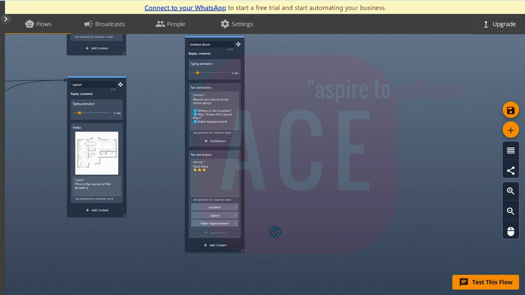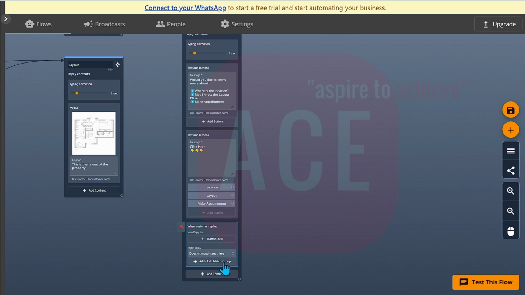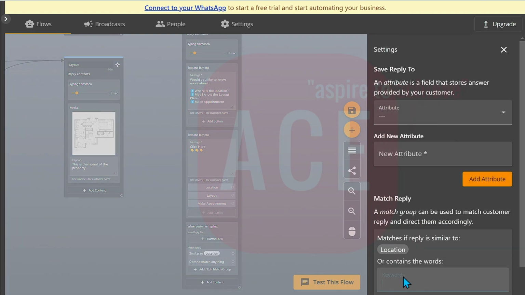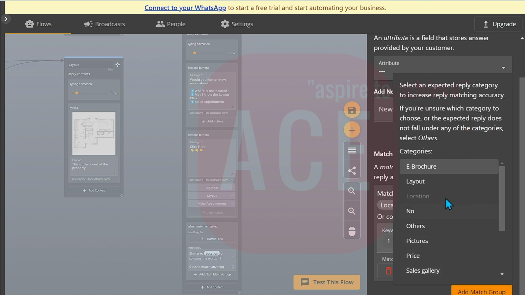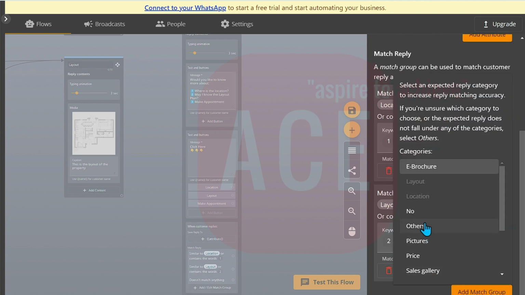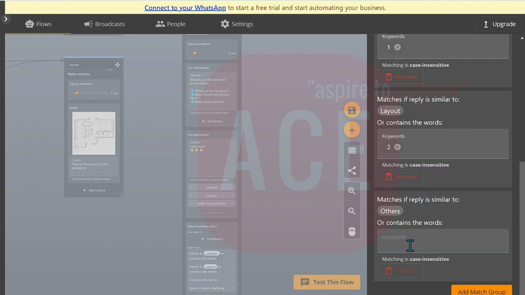And lastly, we'll add the process reply, which is technically the Android reply. So first one is location, and since it's number one, you put one. Layout is number two, and then appointment, there's nothing in the menu, so you click others and put number three.